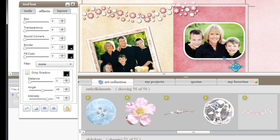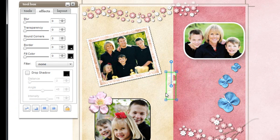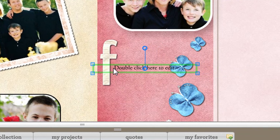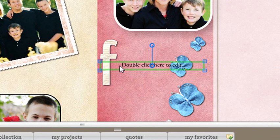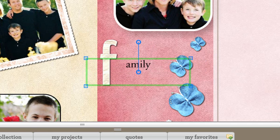Now, I'm going to go down and drag up an alphabet piece, and I'm going to look for F. I'm just going to type in family. So I'm going to drag my F up. Of course, I got to put that right there, do a drop shadow. And then I'm going to drag up my text box, drag up my title, and this is where I can type anything I want. I'm going to customize a paragraph or a sentence, whatever I want to type in here, my journaling. And I'm going to go over to my tools again, and now I'm on my journaling tools, and I'm going to type my family there.